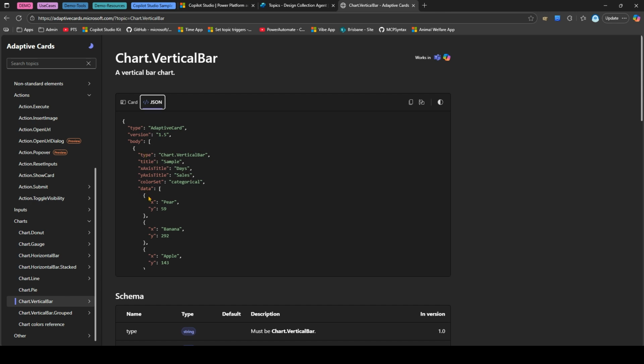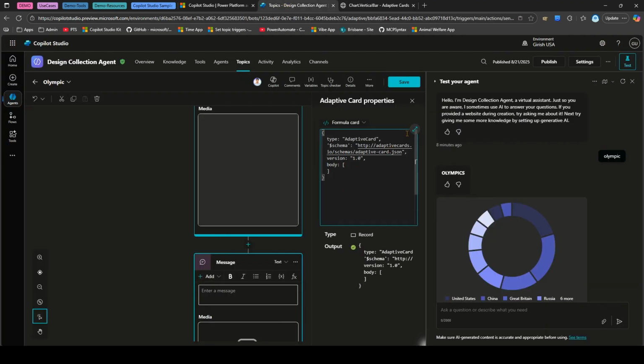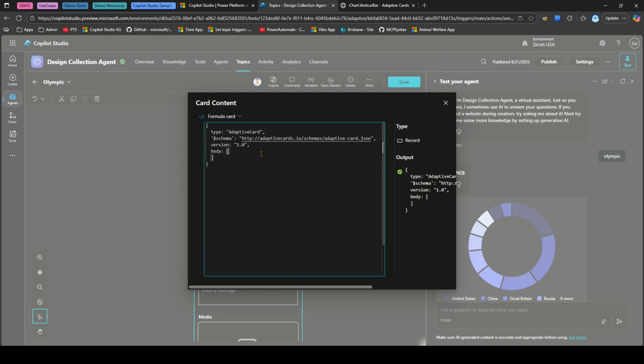So what the syntax says is, first is type. Yes, you need to specify the type. Let's go ahead and copy this. And then you need to specify the x-axis and the y-axis, and then the data. Okay. So, simple syntax. How to use it again: I will just type chart.vertical bar. So let's go ahead over here, expand, give some real estate.